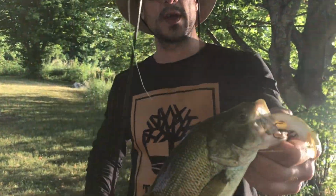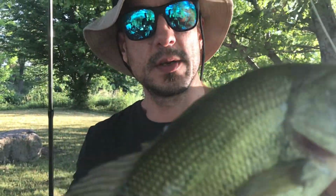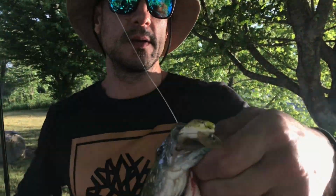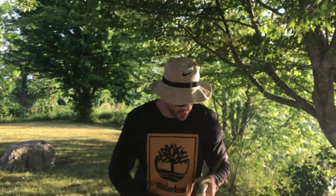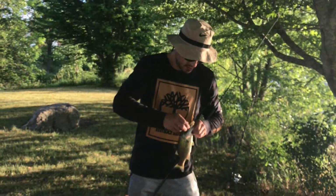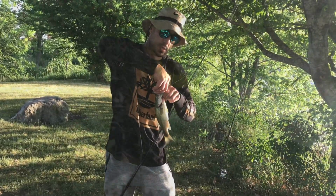Let's go. Nice little rebel frog came right out of the rocks and pow. Nice. Sweet. Killing on that rebel frog today, yeah. Dude. Not bad, not bad. Cool, man. Get her back and try to catch another one. There you go. Look at that.